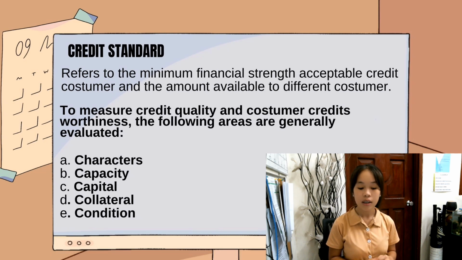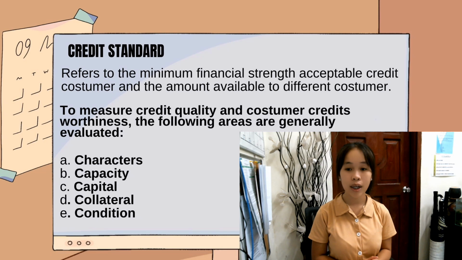Setting credit standards implicitly requires a measurement of credit quality, which is defined in terms of the probability of the consumer's default. The probability estimate for a given consumer is for the most part a subjective judgment. Nevertheless, credit evaluation is a well-established practice, and a good credit manager can make reasonably accurate judgments of the probability of default by different classes of customers.